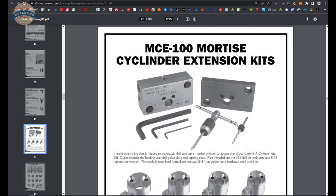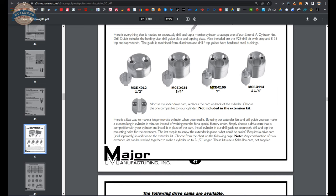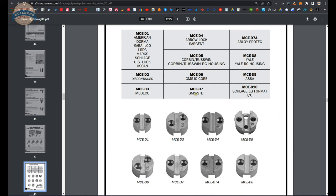Well, with those standard cylinders and these extensions, I can give you a 2 1/4-inch mortise cylinder now, or I can stack those together and give you a 5-inch mortise cylinder. Why would you need that? Well, there are reasons why you would need those. But what you for sure know is it's not in stock.